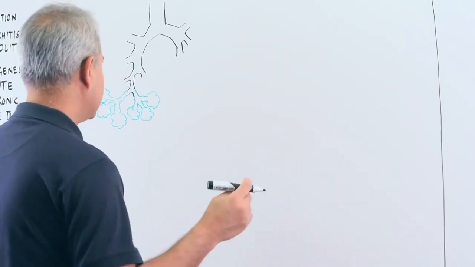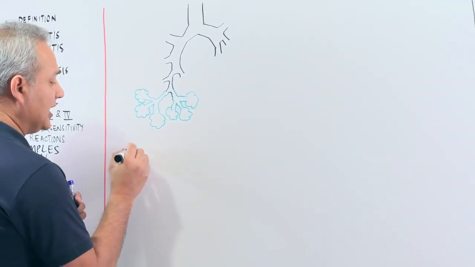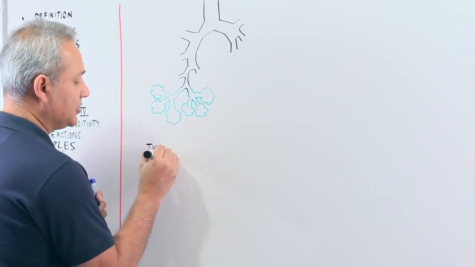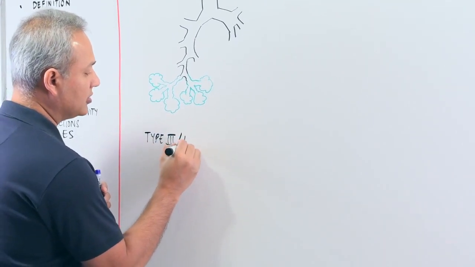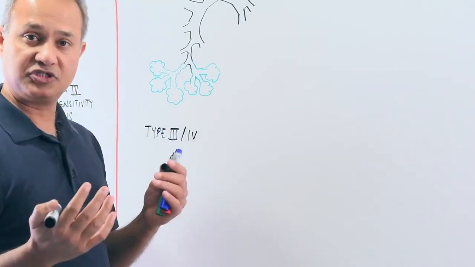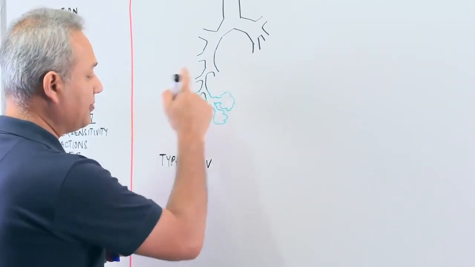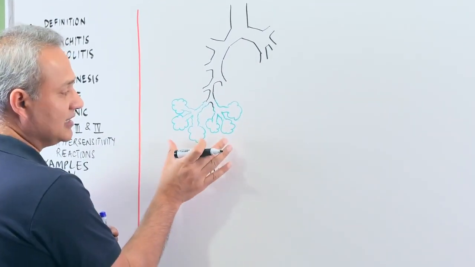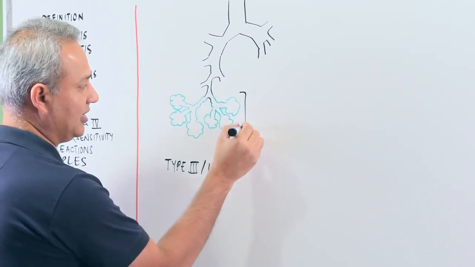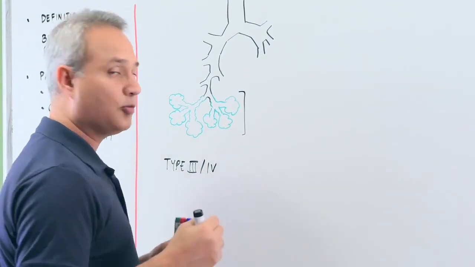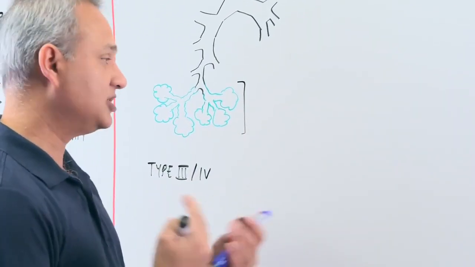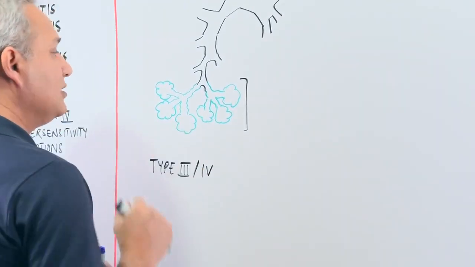So as I just said, this is a type 3 and 4 allergy mixture, hypersensitivity type 3 and 4 type mixture. So let's say this is a respiratory zone, this green area. What does that mean? This is the area where the respiratory exchange, gaseous exchange can occur.